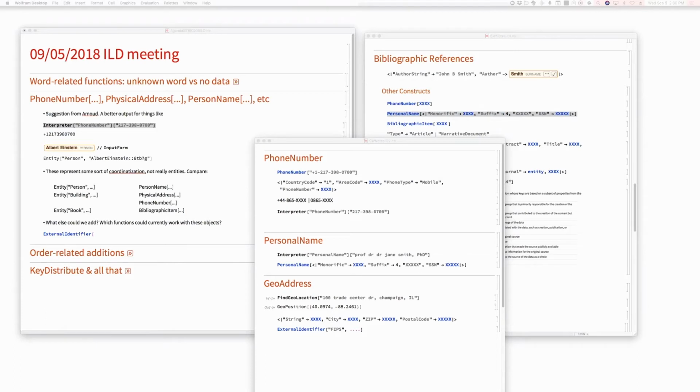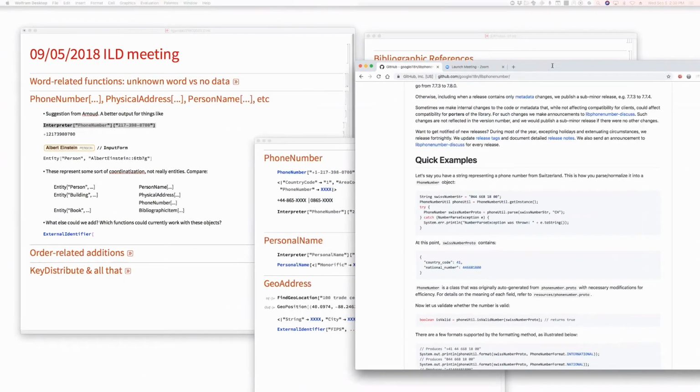Okay, so for example, there's this thing called libphonenumber. Let me look at the demo. Okay, so this has the notion of country code and national number.